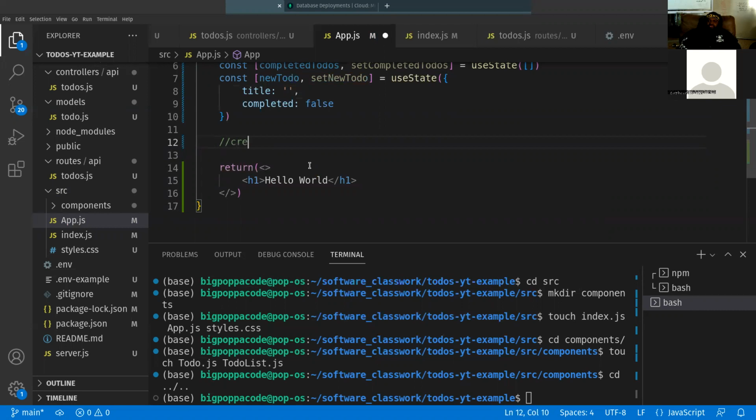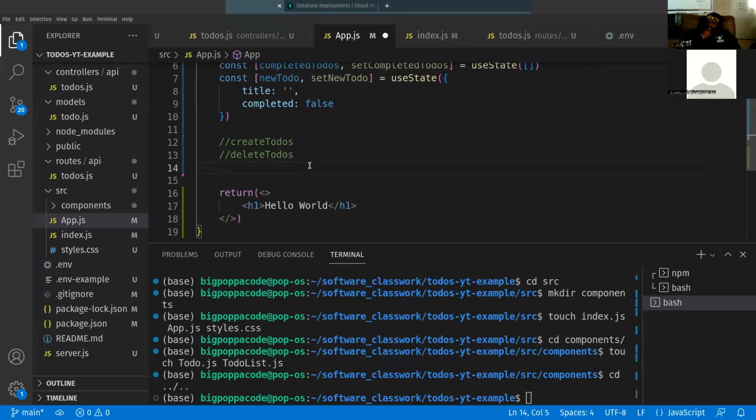I'll just say that I want to create to-dos, I want to delete to-dos, and I want to complete a to-do, or let's say move to completed. That's what we need to be able to do right now.